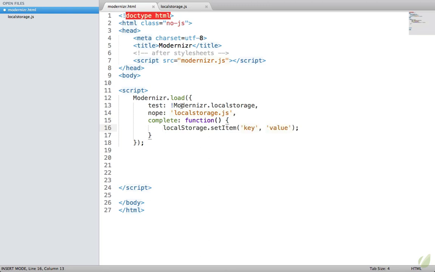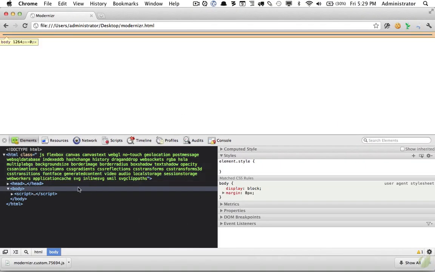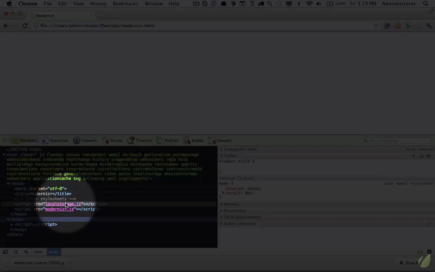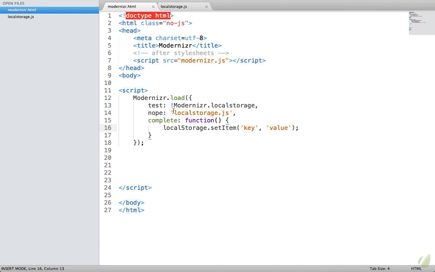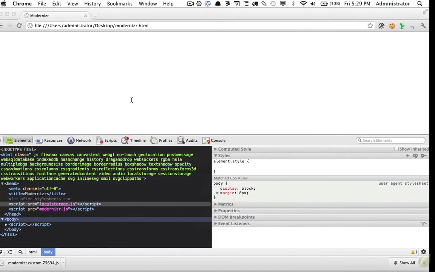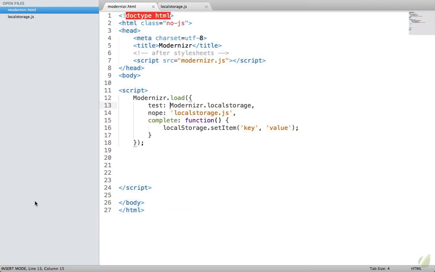All right, so if we did everything right, localstorage.js should be brought in. When I come back, reload the page, open up the head section, and there it is. Local storage has now been brought in. If we come back and we bring it back to normal, the browser does support it, in which case this script is never loaded. And that's exactly how you use Modernizr.load.